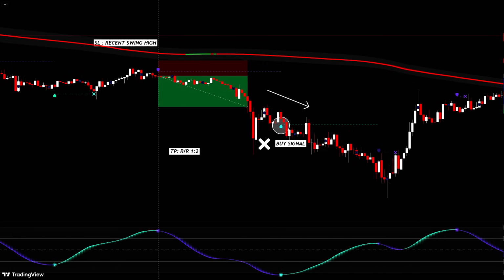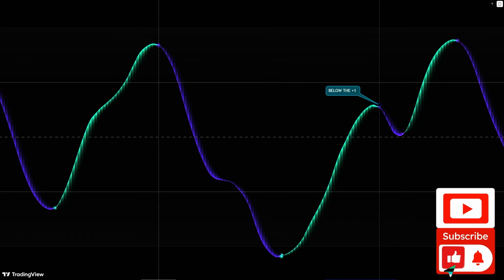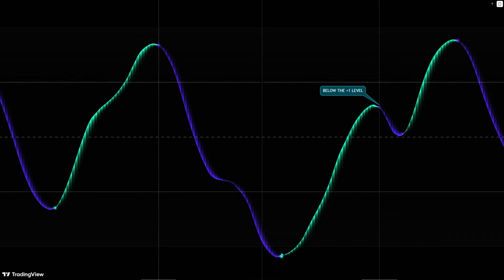Next, a sell signal comes in and lines up with the trend, but check the strength. The oscillator is below +1, so skip it. Even though the trend is right, the market isn't strong enough. That little dot might look fine at first glance, but taking a weak signal increases your risk of being stopped out.